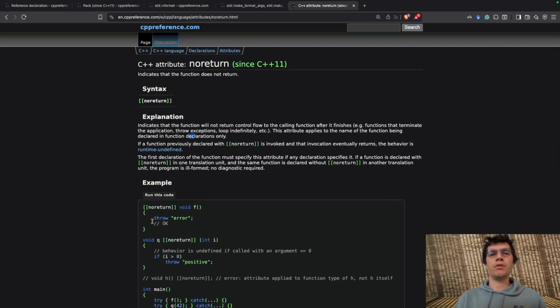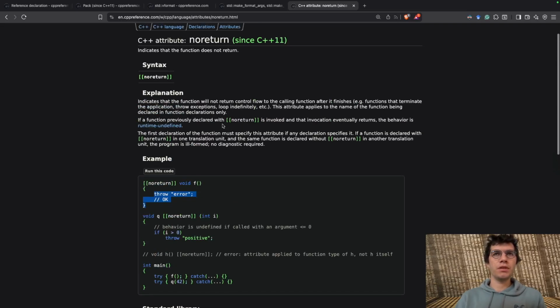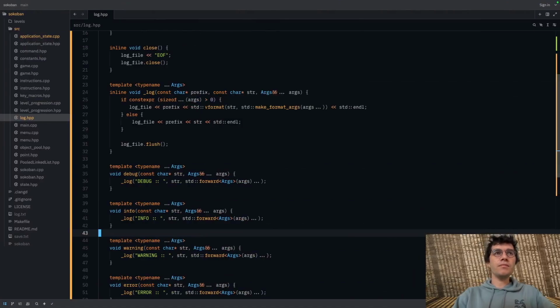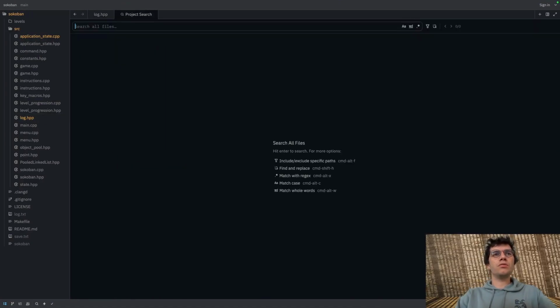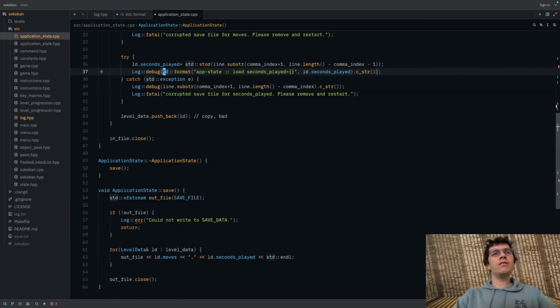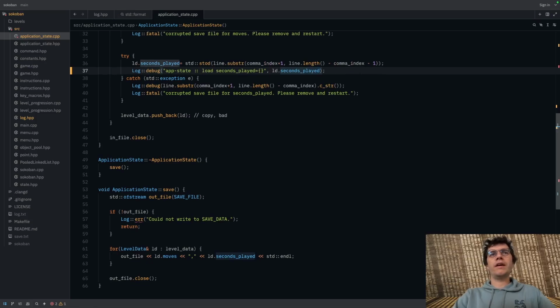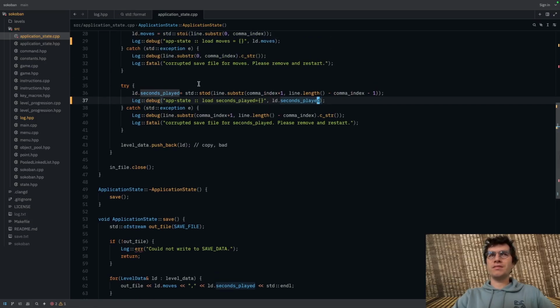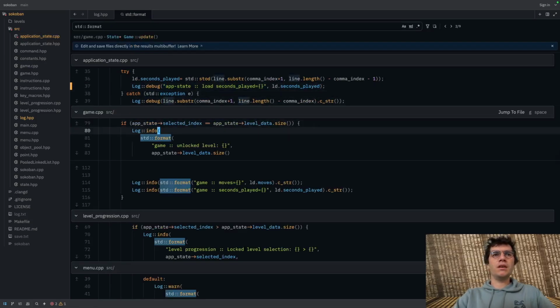So in our case, we're throwing an error, we're doing std::abort, but I kind of wish it would say why you should be doing this. Like, does it make for better code for the compiler or whatever? Anywho, so let's go to this. Not format. And every single case of this, we're just going to do this. We got rid of that. And now we can get rid of this annoying C string. And I think already you're seeing the benefits. That's just a lot cleaner looking.